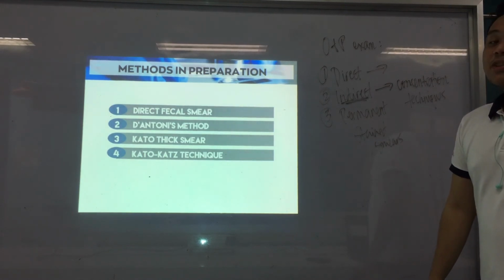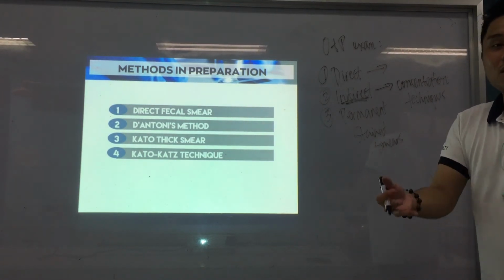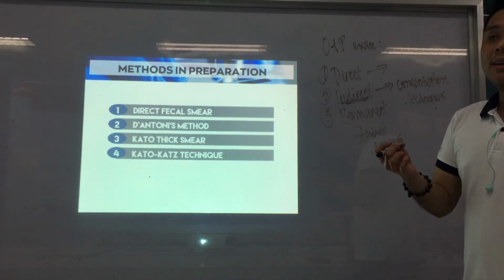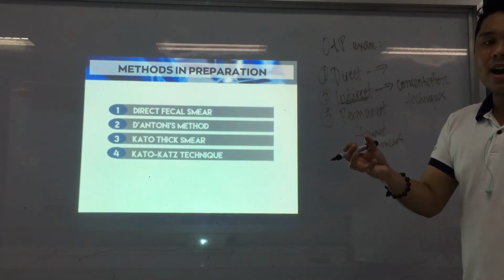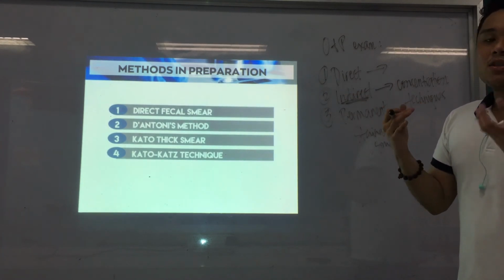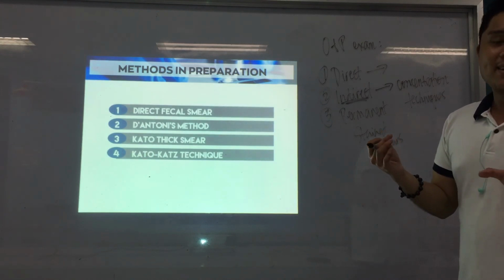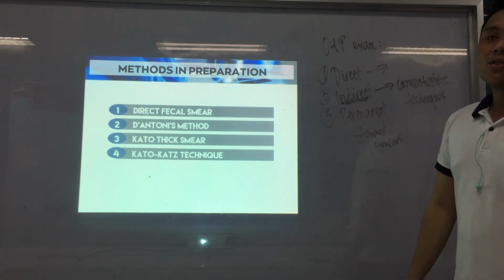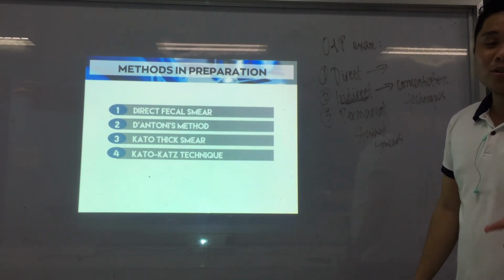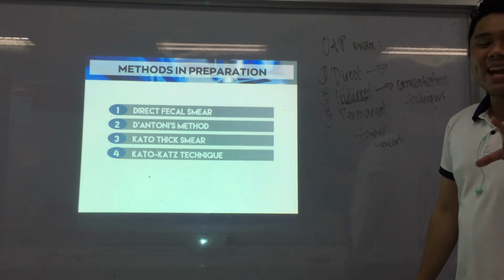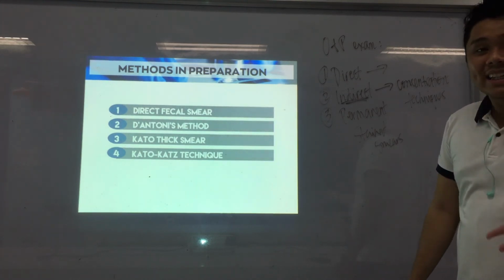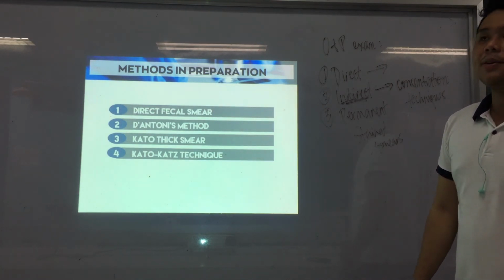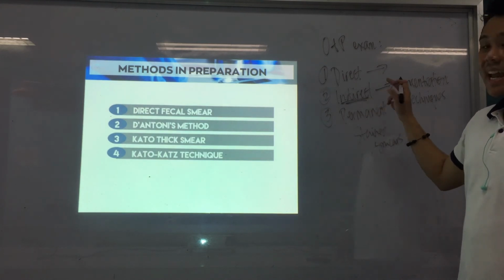When you say concentration techniques, by the name itself, you concentrate. So you subject your specimen to concentration. The purpose is accumulating, really gathering all the eggs, the ova found in the stool specimen, so that you will see all of them in the stool sample. So that you will know the intensity of your infection, especially if it's a light infection, meaning there are not that many eggs yet. So you perform concentration techniques. That's an indirect wet mount.